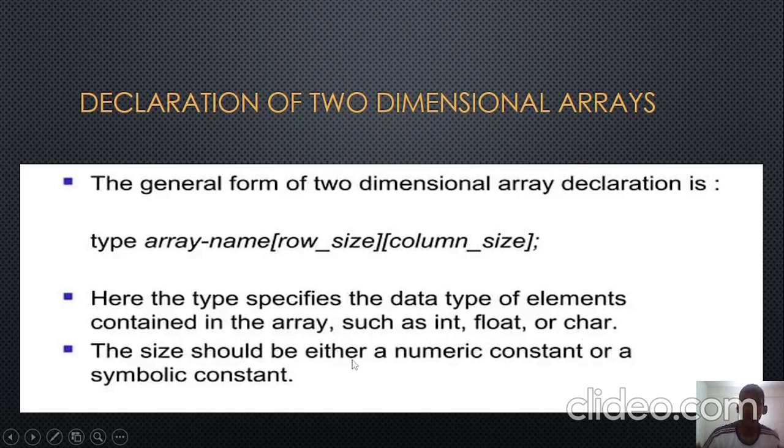The size should be either a numeric constant or a symbolic constant.